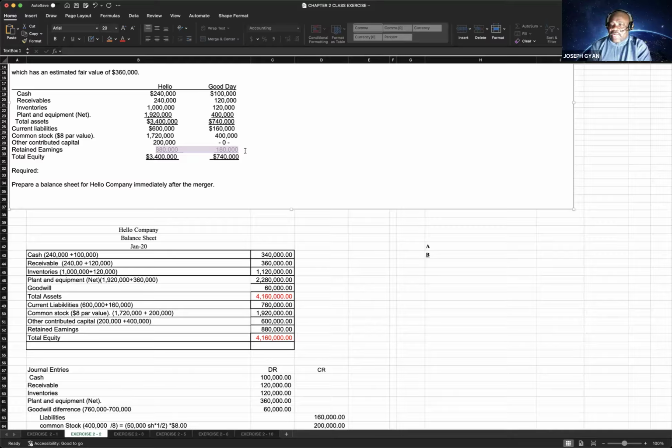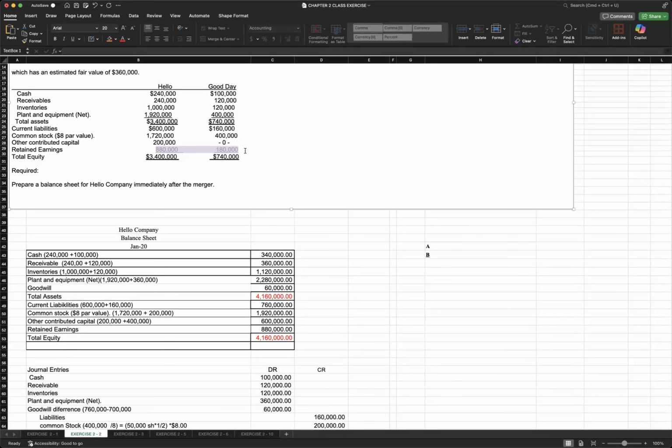The retained earnings is their own money that they have earned. Does that make sense? They are not going to give you any of the retained earnings because you are buying the company, fine, but they are not going to give you the other contributed capital. We are going to eliminate it, so we don't need it now. The retained earnings will be eliminated and the common stock will be eliminated because we are buying the equity of the company. So our investment is going to cover their equity that we are buying.